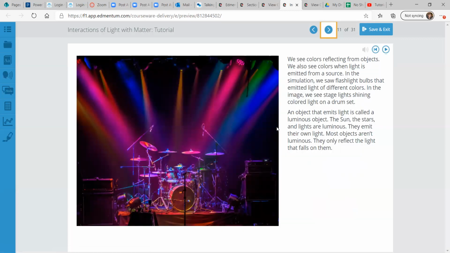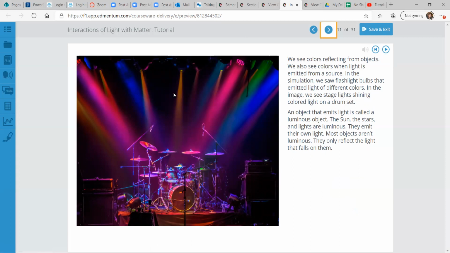We see colors reflecting from objects, and we also see colors when light is emitted from a source. Now, in that simulation before, we saw flashlight bulbs that emitted light of different colors. In the image, you see these stage lights shining colored light on a drum kit.